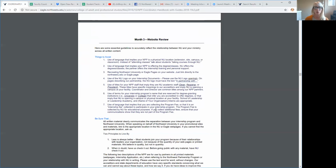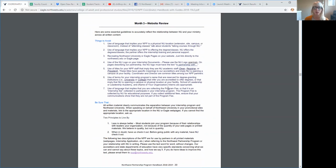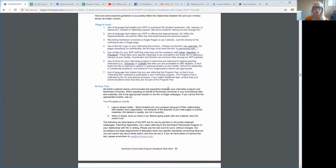And then lastly, later down the road, if you do ever have any social media presence or a website where you're listing information about your program, that'd be great for you to send us the URL so that we can check it out and make sure all of the wording is okay as far as our accreditors go. If you have any printed items, if you do any mailers or flyers that you're handing out on Sunday services, please also shoot those my way so that we can take a look and make sure the wording is fine. And typically it just takes a day or so to return the review to you, so it shouldn't hold you up too far.